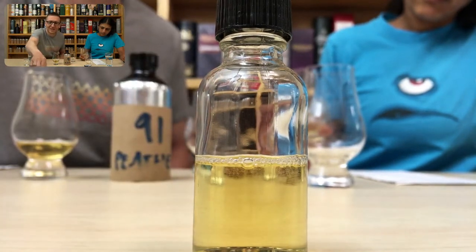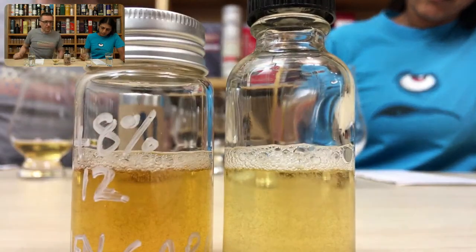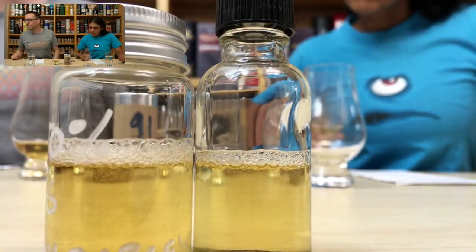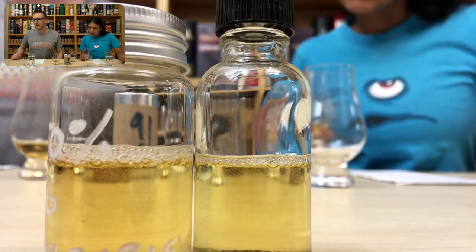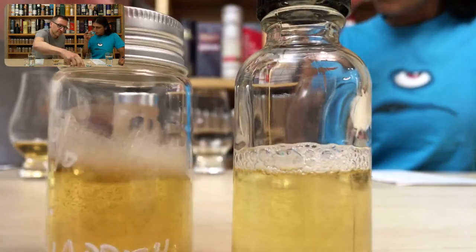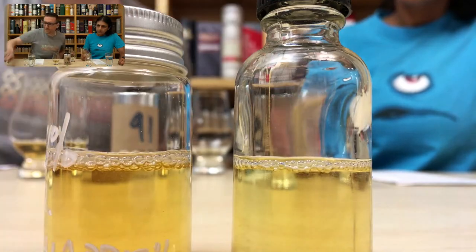So I think that means Kilchoman is out. 48. Okay, that's closer. Although, it looks like it could be stronger than that, right? 50. Okay, those bubbles are looking pretty close. Let's go one higher. 56 is my next step up. I think those 56 bubbles are bigger. So somewhere in the 48 to 50, low 50s. And I'm sorry, the finish is beautiful. Long and enjoyable. Okay, so the finish is good.